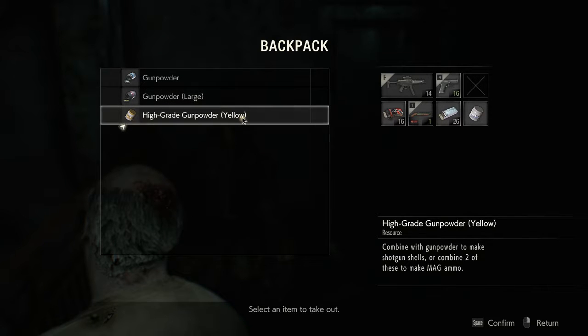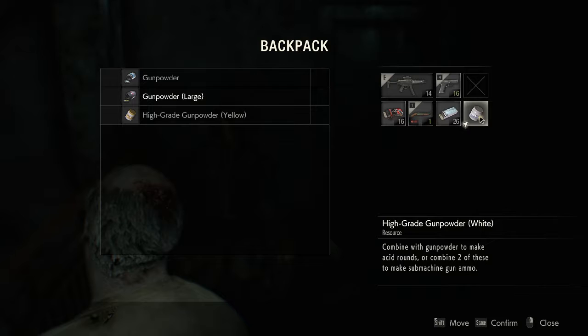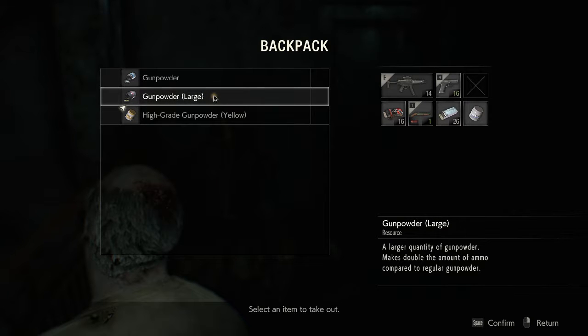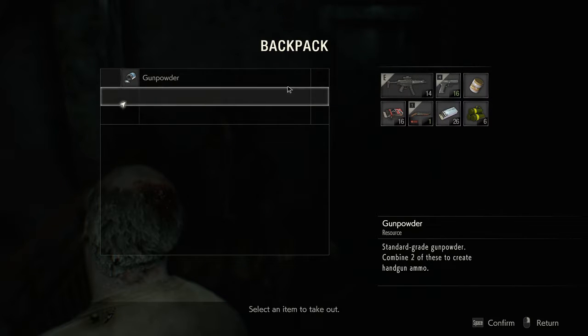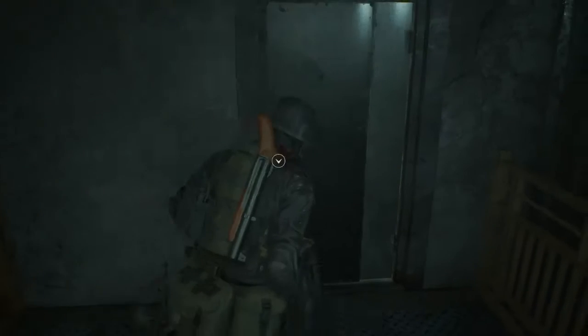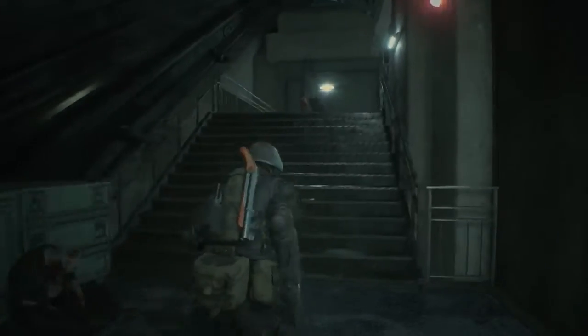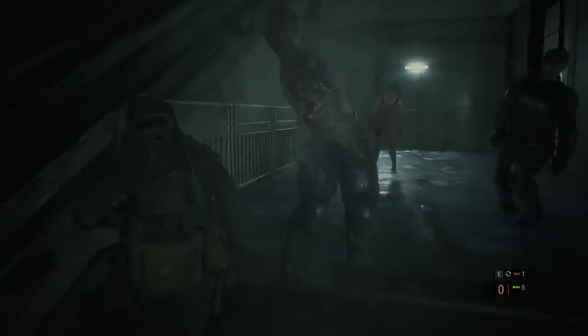Oh, great. They are giving us a yellow gunpowder now. Alright, well, white is acid rounds or some machine guns, so... Crap. Let's take a mess of acid rounds for now. And I guess we'll make some shotgun shells, too. That was not that graceful.